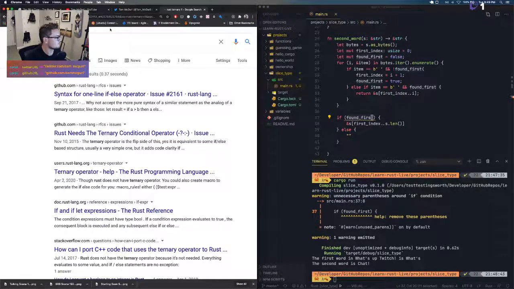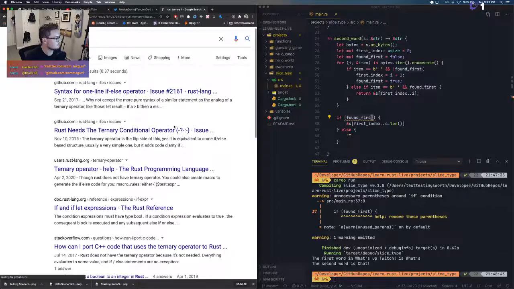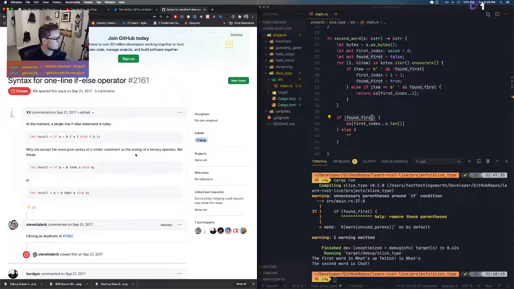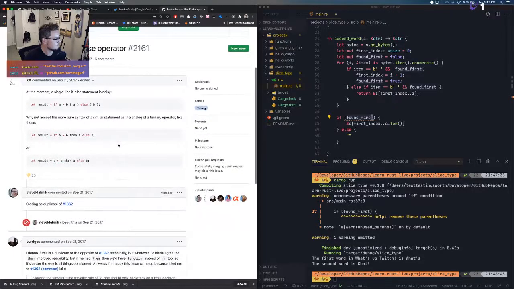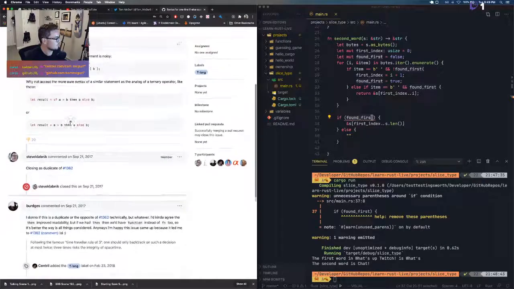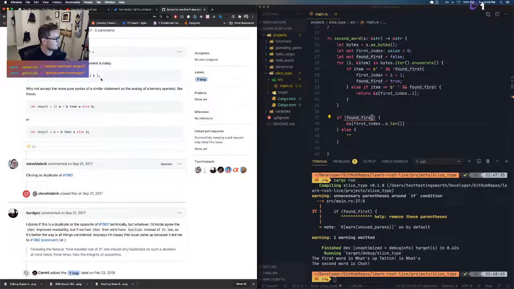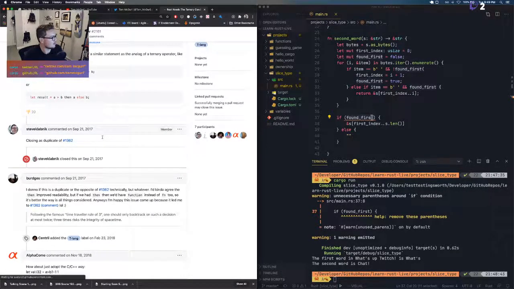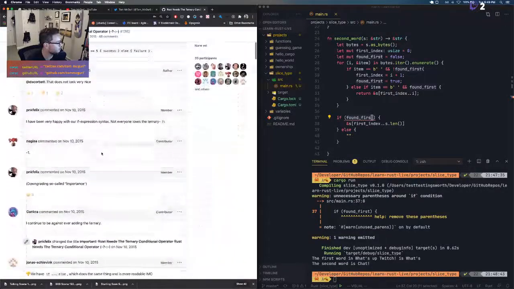Let's see. So you can do a single line, but it just looks like this. So it's just the same thing we have, but on a single line. They have a duplicate issue here. Let's find out what this is.